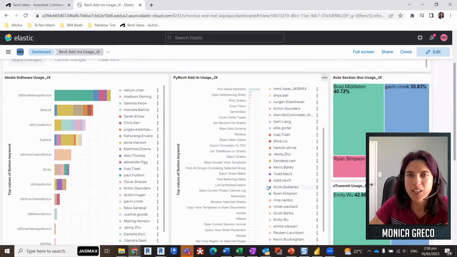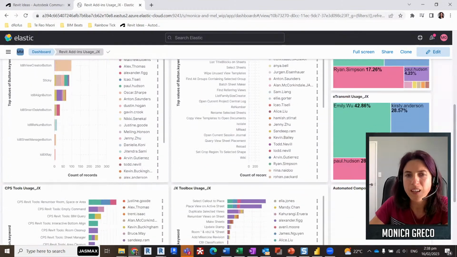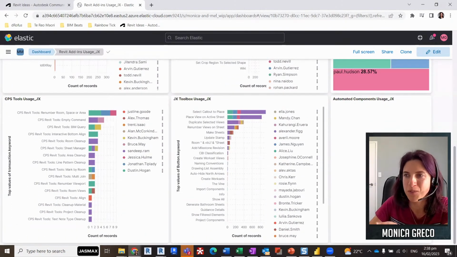Straight away you get an understanding of where maybe there's a lack of knowledge or the tool is just not needed, and you can start asking those questions. And all of this can inform our training sessions for the year, and potentially deciding whether we pull an add-in or not. Though in saying that, it seems like every add-in has got a purpose, if not all of the tools, some of the tools.